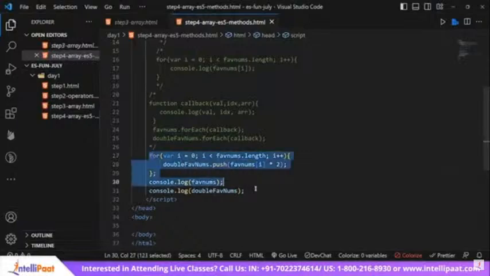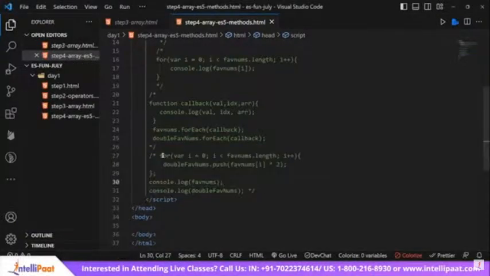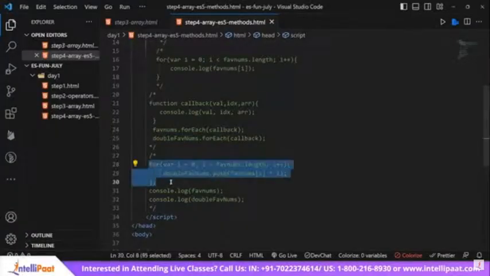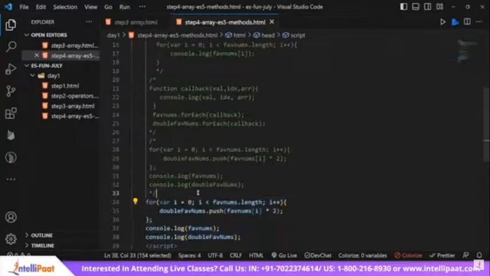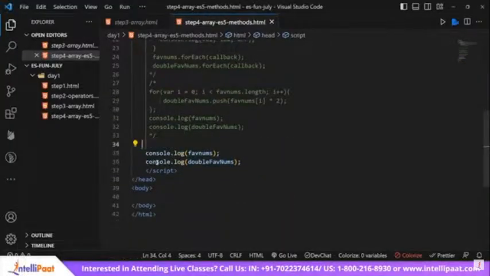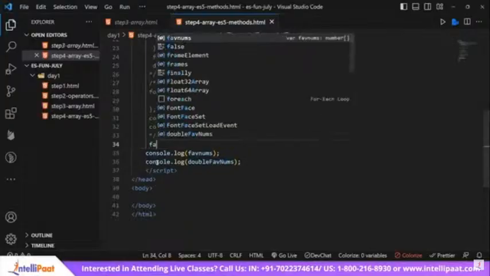Okay, so let's now move on. Instead of doing something like this, my expectation now is to get an array out of this computation, correct? Again, I had the same problem. So what is the solution here? I can use a map method instead of this. So what I can do is go use the favnums.